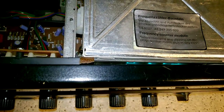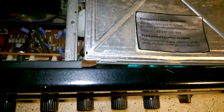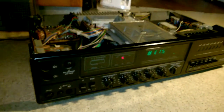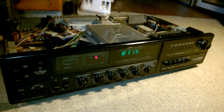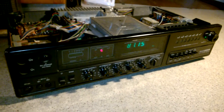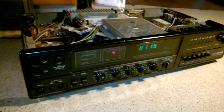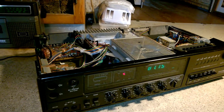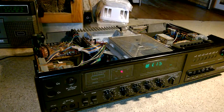Before removing and slipping on the plug, remove mains plug in any case. Kind of a funny thing to say, really. They're like saying, don't remove it if you've got it plugged in, because you know what will happen, you'll trip over on the plug. And so I'll do another video of what this sounds like, because I want to test the sound on this phone anyway. But there you go.